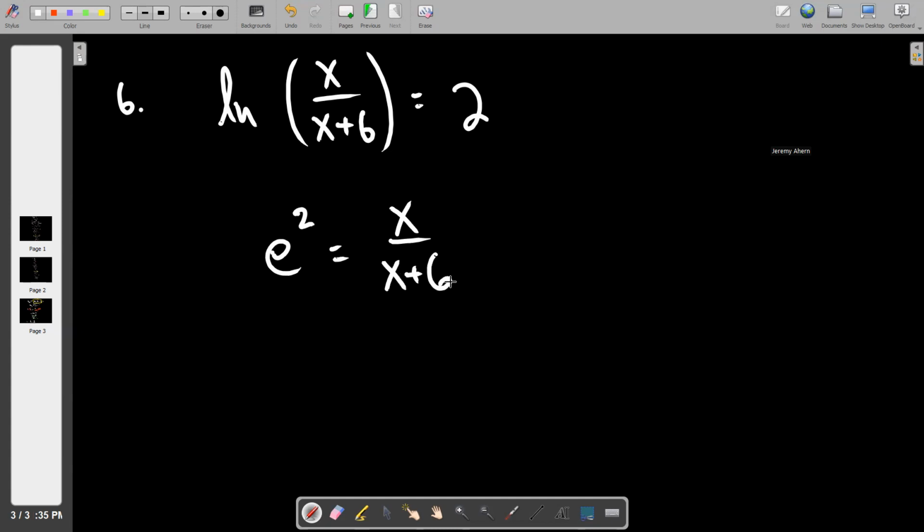And that was a big jump for me as the guy who does this for a living. Like I didn't show you the E that time. It was your job to know that it was there, log base E. So there we are. We have left the land of logarithms and entered, thank goodness, the land of normal exponential algebra sort of equations, which we have the power to do. We can manipulate stuff by this point. Multiply, move stuff, root stuff, divide stuff, don't care. So without thinking about it, I am going to multiply because I know that there's a fraction and I can't have that. So I'm going to multiply both sides by x plus 6.